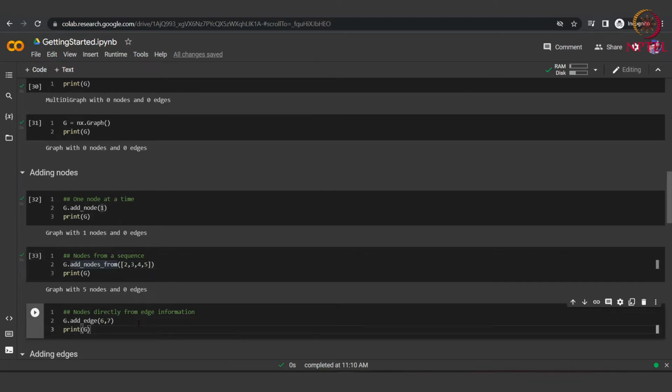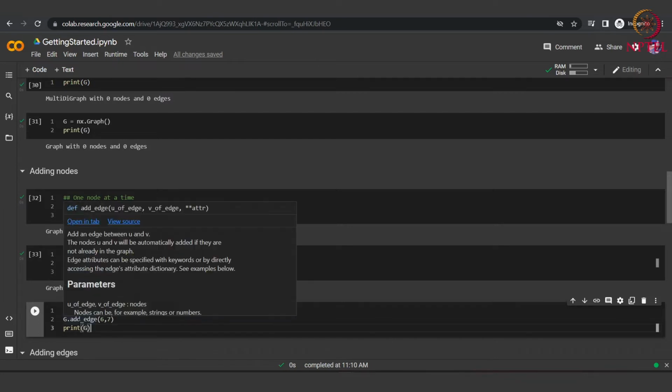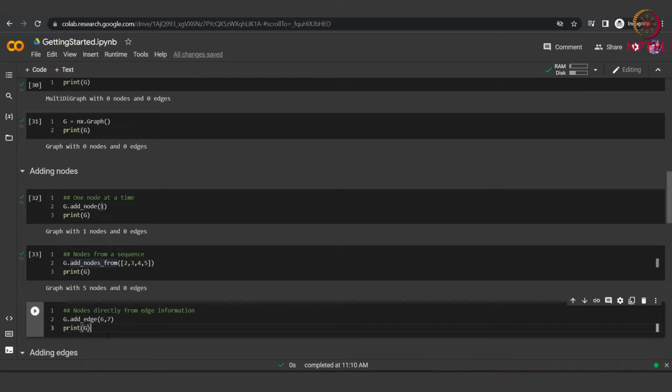We can add an edge by using this add_edge function, but an interesting thing to note here is that if we add an edge between 2 nodes that are non-existent in the graph, here we can see that we have nodes from 1 till 5, but the nodes 6 and 7 are not present in the graph, but we call the add_edge function between these 2 nodes 6 and 7.